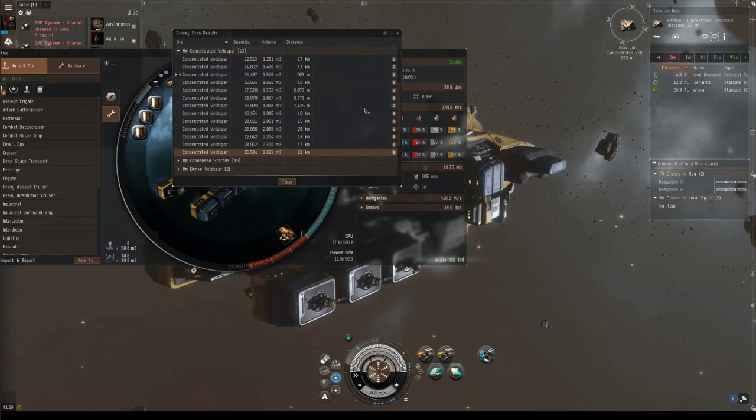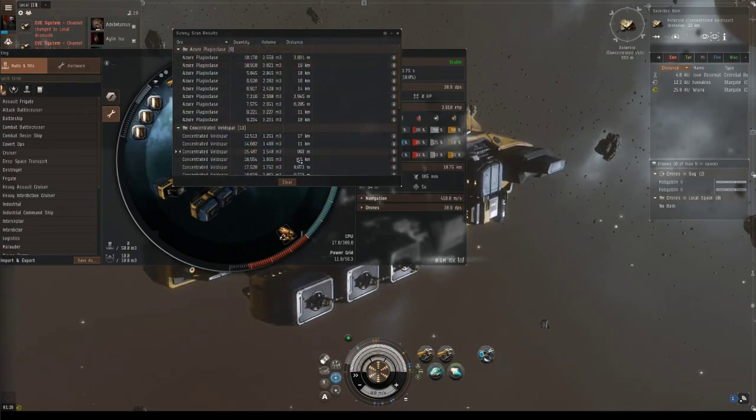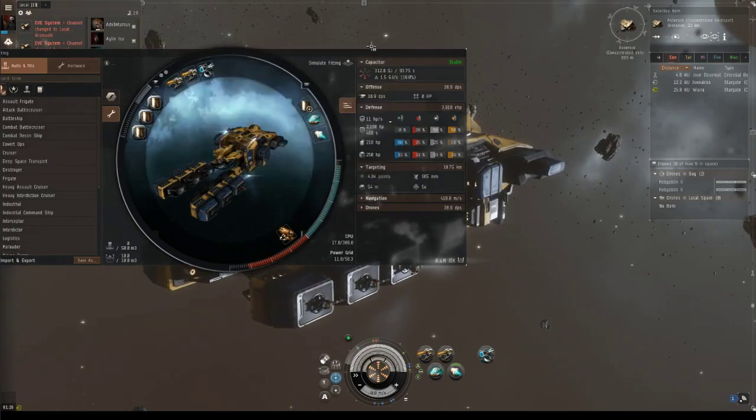without having to move to another roid and target it up and all the rest of it. So this kind of does give you a little bit of edge over the competition and really allows you to see what's going on in the asteroid belt beneath the surface.